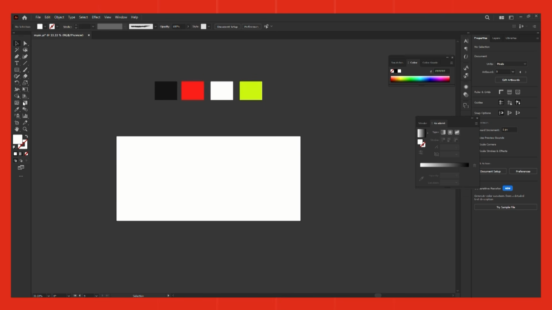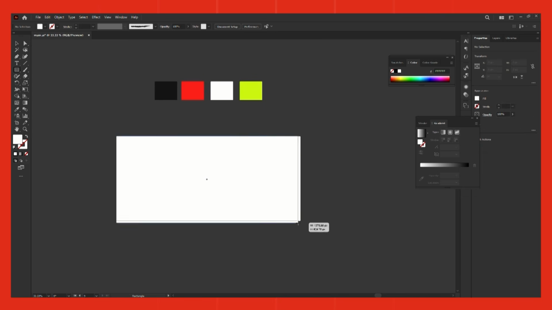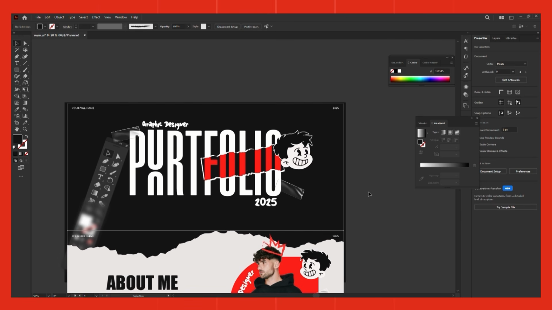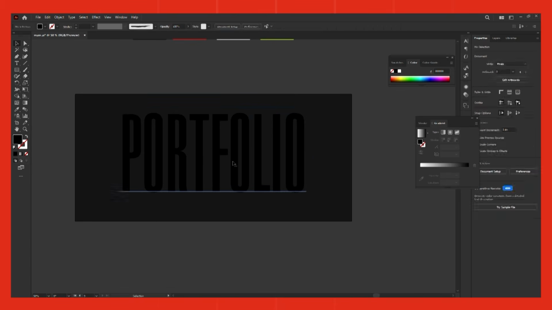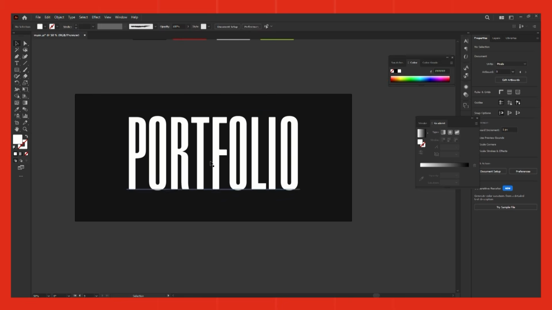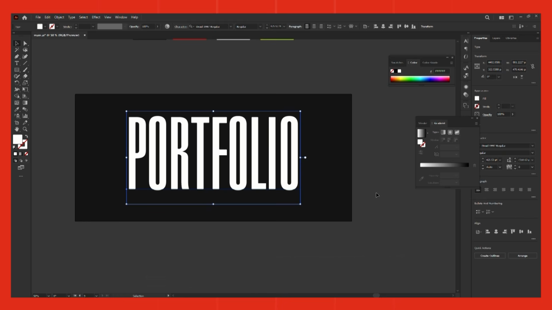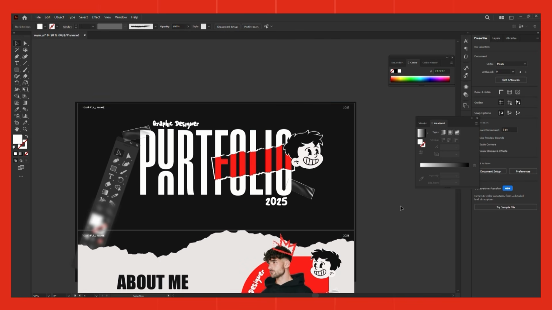So the first thing to do is let's create a background. I'm going to go for black. We have this portfolio title occupying the most in the layout, so I'm going to create that. The font I've used is Deroid. When you see the title, we have added two effects on it. One is with this letter O, like a reflection, and a paper tear effect over here.